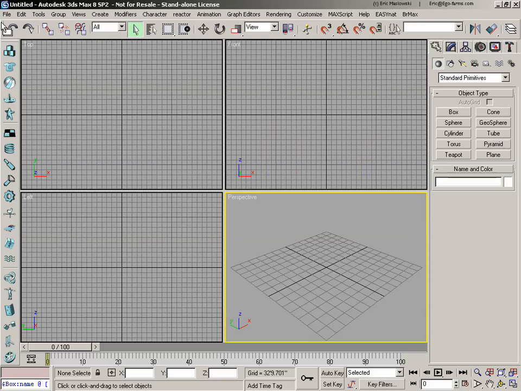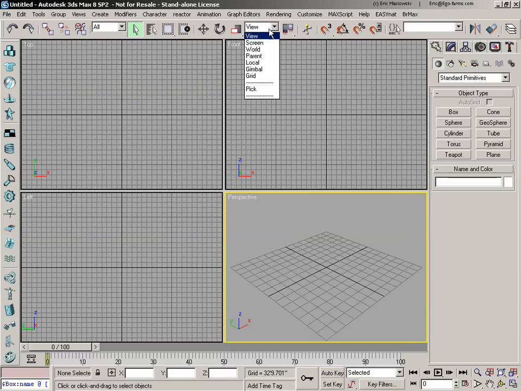Okay, now directly below your file menu is your toolbar. Your toolbar has a lot of the common options or processes that you're going to end up doing. So you see that you have an undo and redo. You have linking options for creating parent-child relationships. You have selecting options, selecting methods. Then you have your transforms, so move, rotate, and scale.